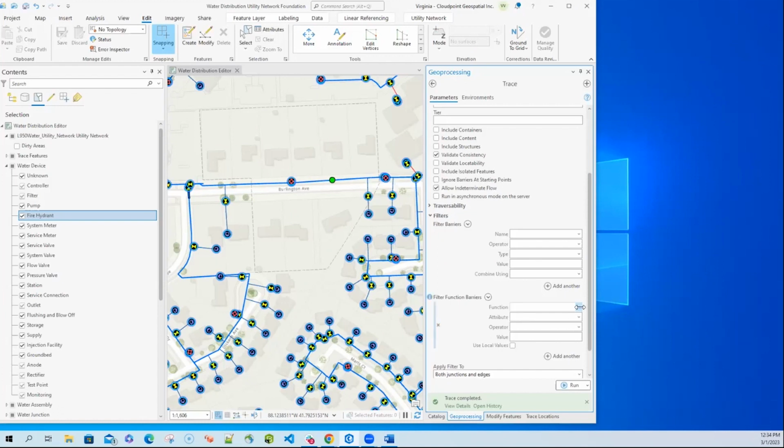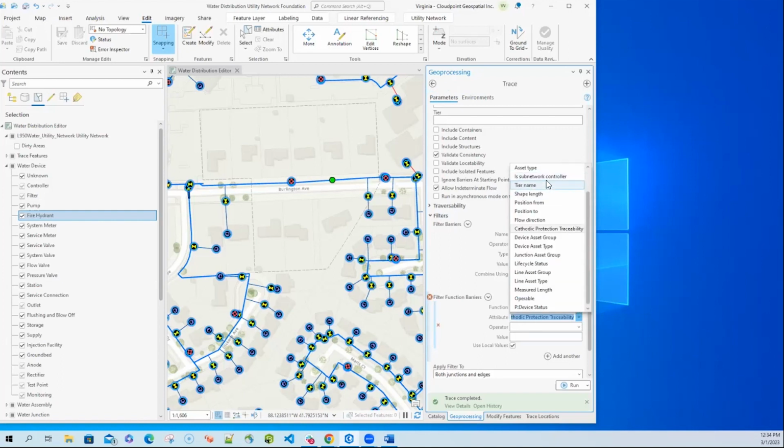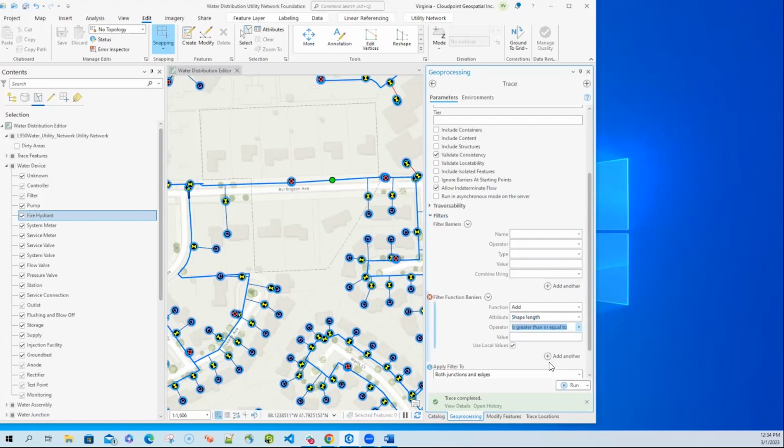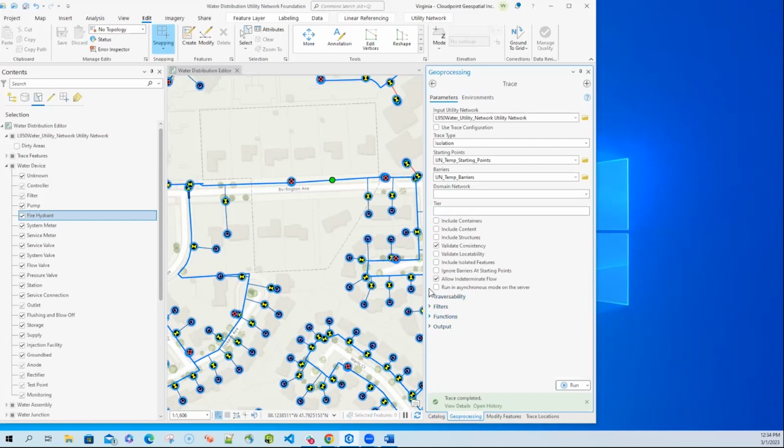So that might be an example of add. Shape length, and then you could do greater than, or we could do greater than or equal to 400 feet. So the trace is gonna stop once it reaches that. It's gonna stop at 400 feet. So it can get kind of complicated to understand exactly what all of these mean.